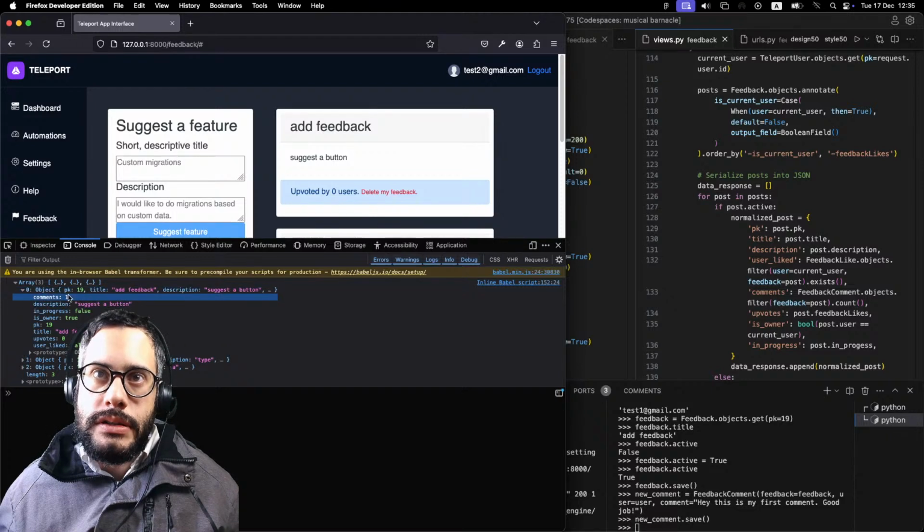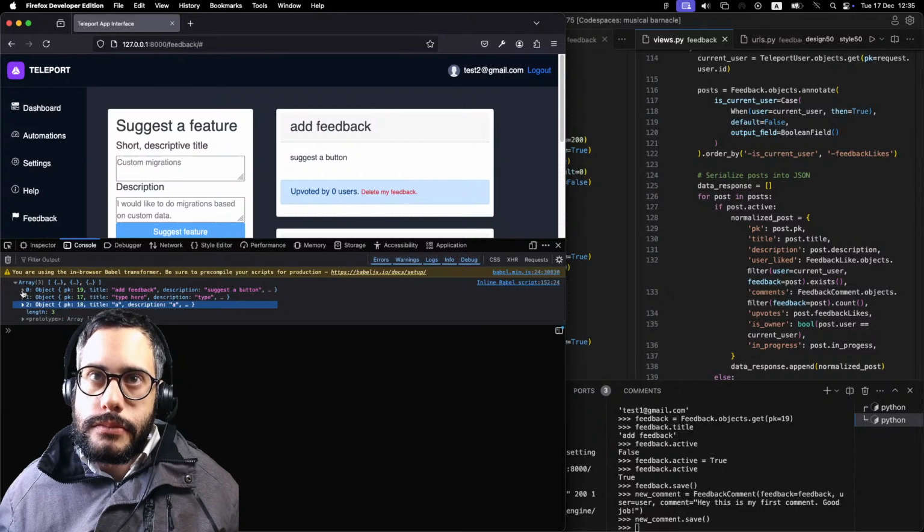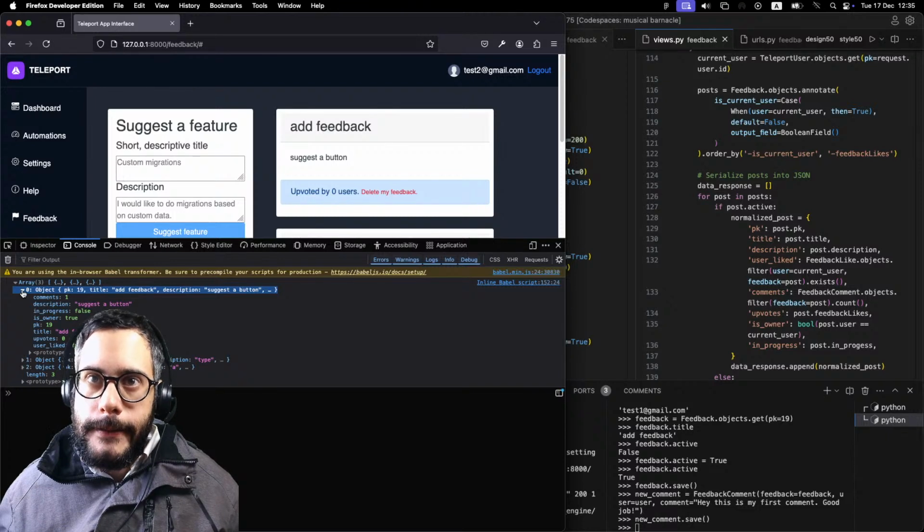You see that? So it is loading it. It has one comment. And if we take a look at this one, it has 0, and this one also has a 0. So it's working. You see that? So we are loading the number of comments.